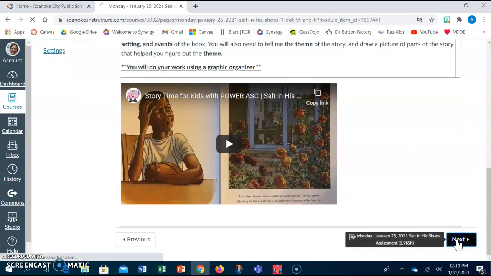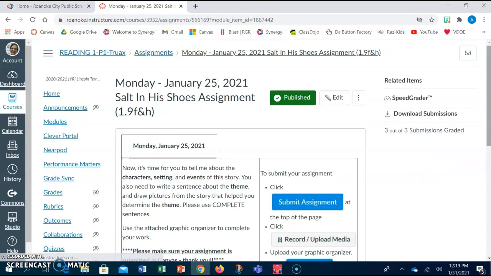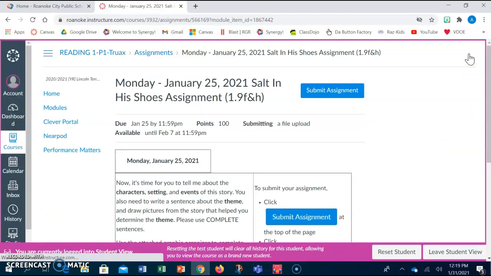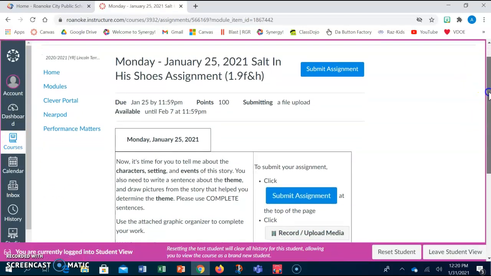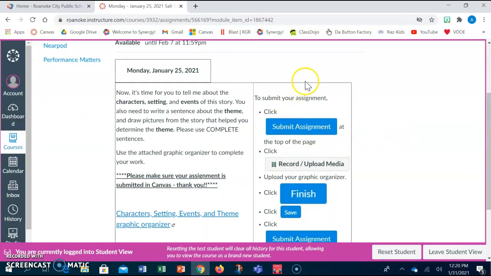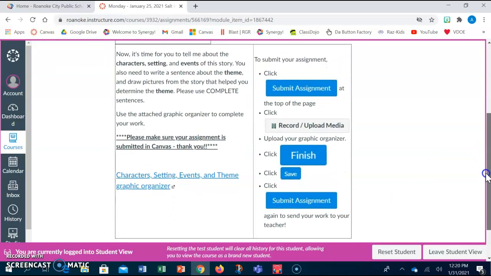Once you're done with it, then we'll have another page that will actually be, I'll go back to student view for you. But basically the next page after that will show how to submit the assignment. And if you're forgetting these things or still new to them, it's on the right hand side. It tells you submit, then hit record. When you're done, you'll hit finish, save it, and submit it. So there is again the instructions on how to submit, and it's just so easy to do a video. And your child will be the one in the video, and they aren't ashamed to show their faces and smile at the teacher.